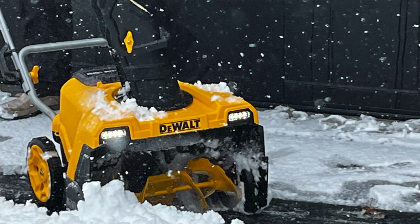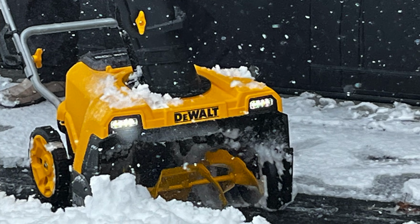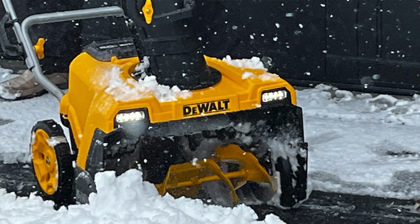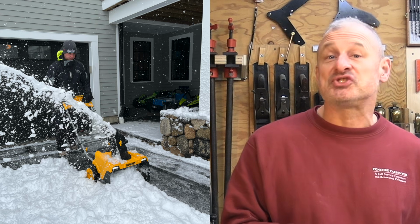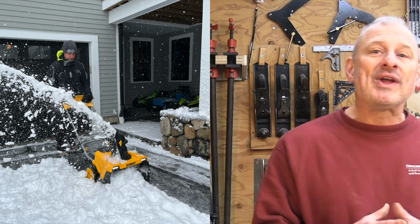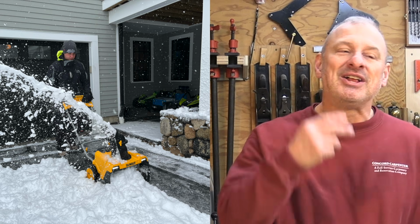Hey everybody, Dewalt just entered the rapidly growing cordless snowblower thrower category with its 21-inch 60-volt single-stage snowblower. This snowblower comes as a kit with a battery charger and two 12-amp-hour FlexVolt batteries. After several very wet and heavy snowstorms here in Massachusetts, we can share some feedback on the Dewalt snow mover as a contender. So, is it a snow thrower or a blower?